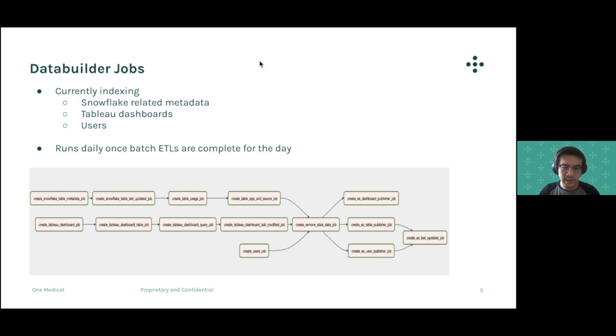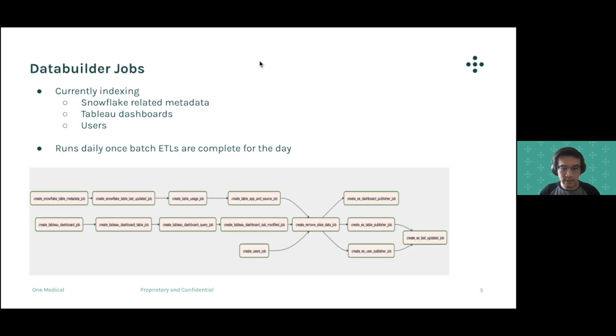So we're bringing in metadata about our Tableau dashboards and what tables go into each dashboard. On the right of that, if we have a custom query for a Tableau dashboard, what is the custom query that generates this dashboard? And finally, what is the last modified date for our various dashboards in Tableau?